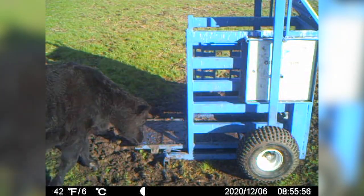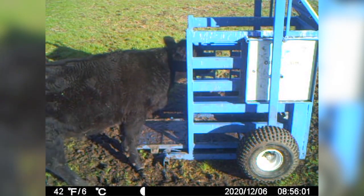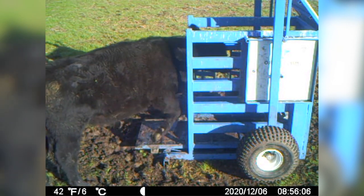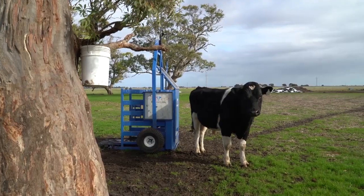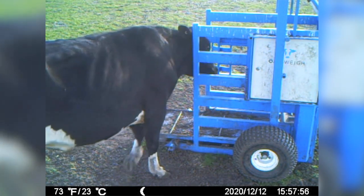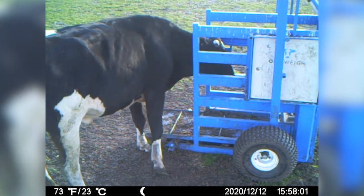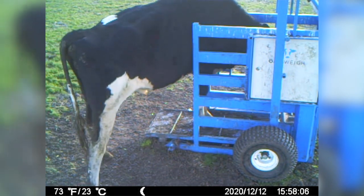It's like any other weighing system — it doesn't take very long to get a weight. The cattle do spend their time in there licking the molasses, so that's not an issue, but it does weigh them quite quickly. We finish a lot of Friesian bulls into the export market. The first job we had with the OptiWay was in our cell grazing systems monitoring the weight of our bulls, looking to see which mobs were getting up to sale weight and tracking that. As you can see, bulls are always pretty rough on equipment, and the OptiWay stood up to that really well.